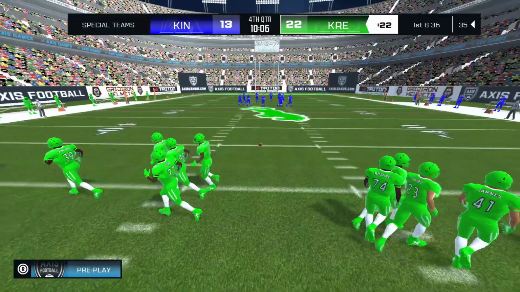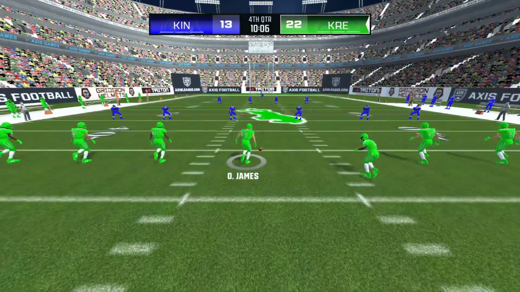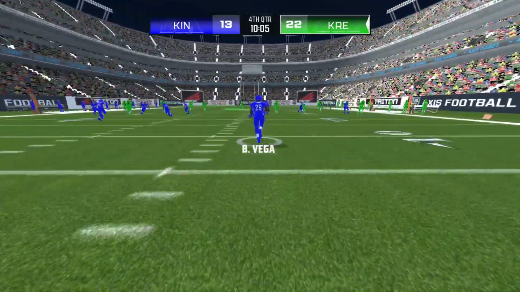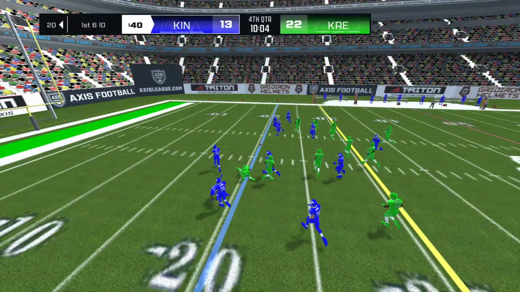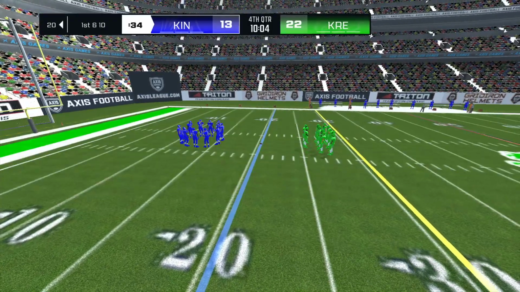Out onto the field comes the kicking team. Jay kicks it off. Vega takes the kickoff. Return up to the 20-yard line. The offense has a great opportunity here to build some momentum and eat away at that lead they're facing.